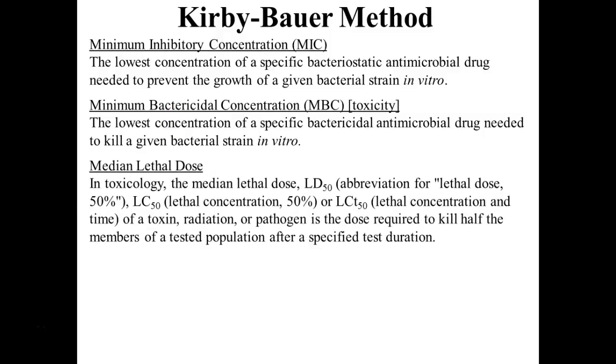Mean lethal dose, so when we're studying toxicology, this is for anything that's toxic. So a toxin, radiation, or a pathogen. This tells us the dose that it would take to kill half of that population. Right, so when someone says the median, we're talking about the middle. So for some things, they'll calculate this out.